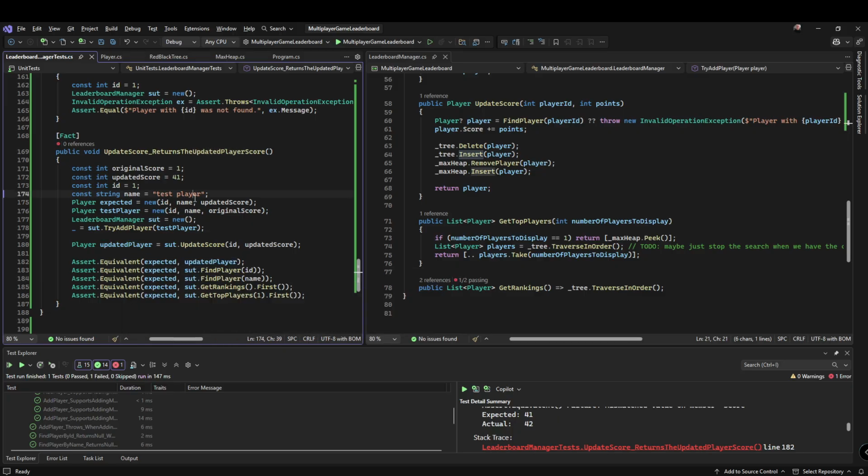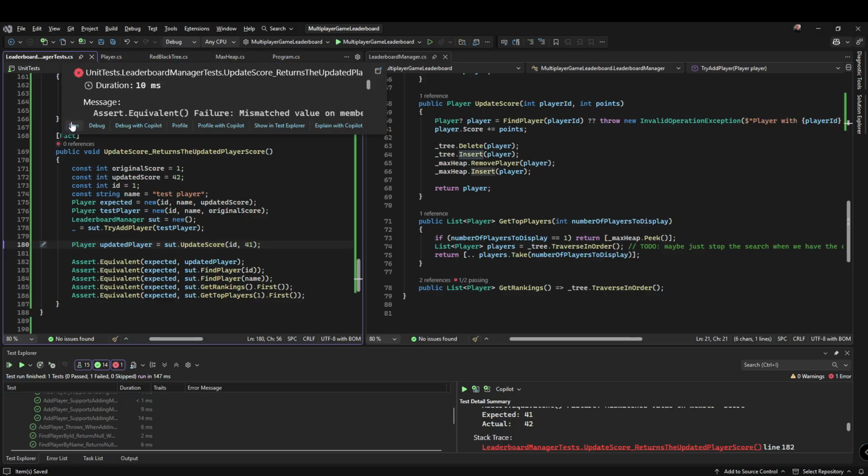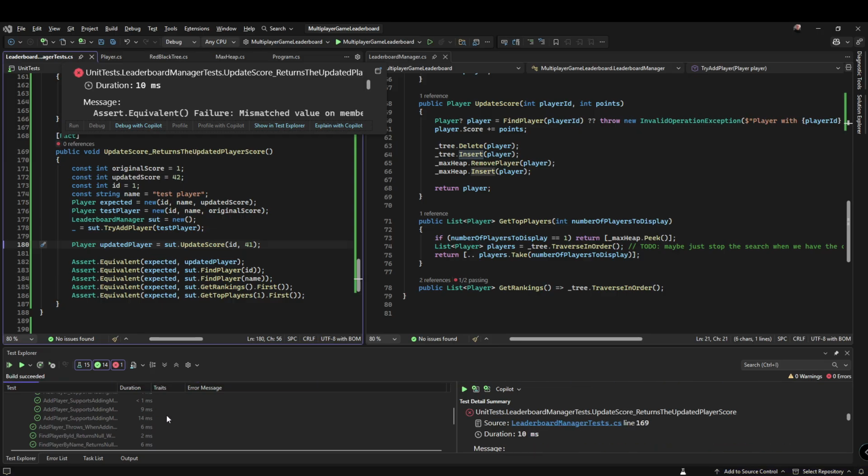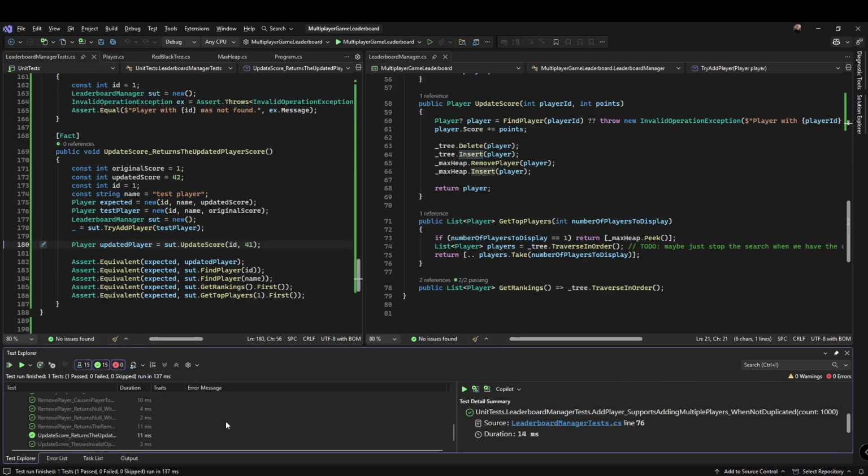Oh, yeah. Plus 1. Now let's do it the other way. So let's set that to 42. Update score 41. We'll do it like that. And there it went green.